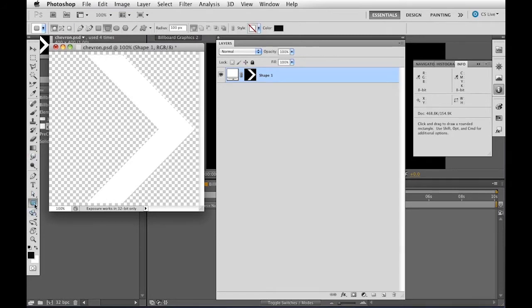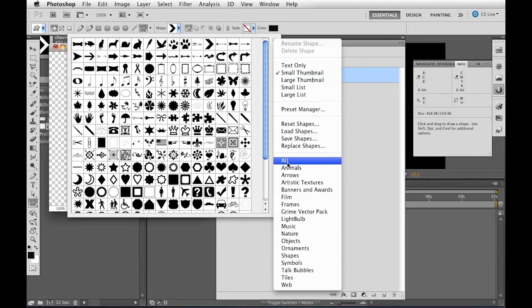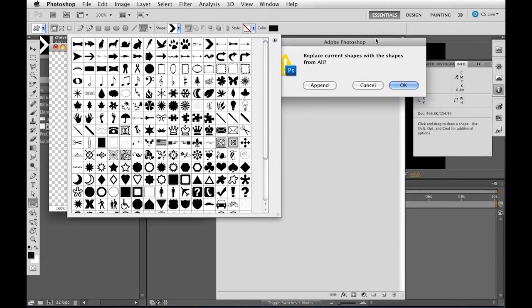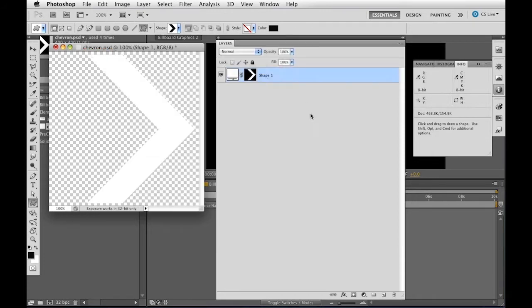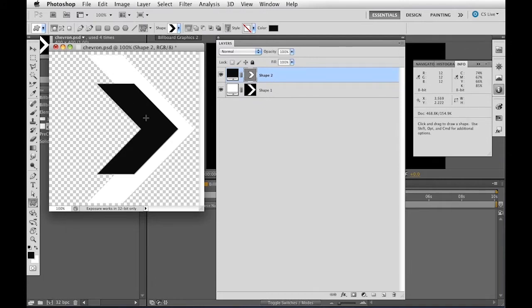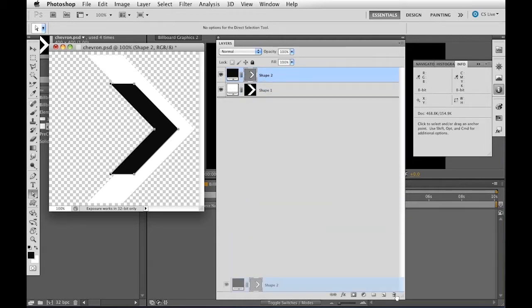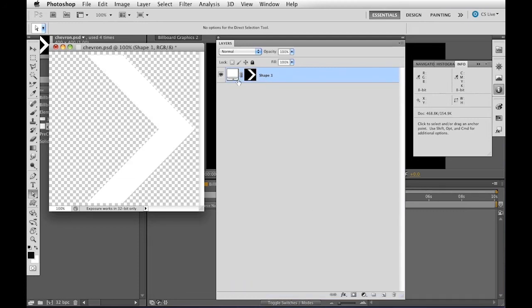You can actually get this shape in Photoshop from the shape library. If you go down to the custom shape tool and then go up here, you need to load all of the libraries. And it's going to say, do you want to append or replace? And you're loading all of them, so it doesn't matter. And right there, you've got this shape that you can draw in. Now, it draws a little thicker than I wanted, so if you select the direct selection tool, you can select individual points and hold down the shift key to select additional ones. And you can just drag it over like that. The color doesn't really matter because we're going to be using opacity here, so don't worry about the color.